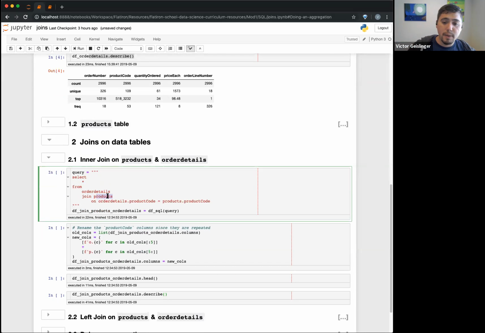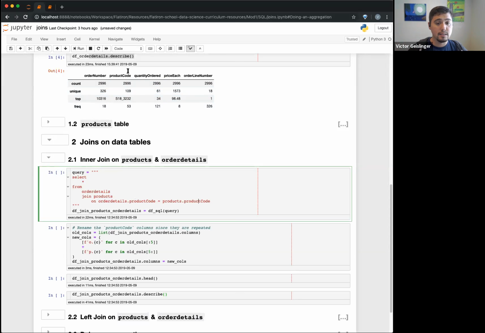When we do a join, you can think of it as getting all the columns from order details and all the columns from products, and stitching them together. So we'll see a bunch of columns for order details and a bunch of columns for products. With an inner join, we say, let me get that specific data in there. The way we know what belongs with what is this condition right here: order details.product code equals products.product code.